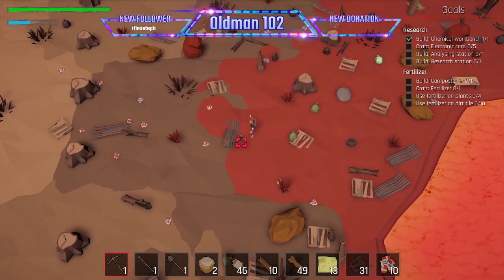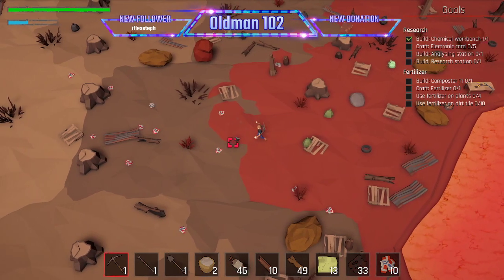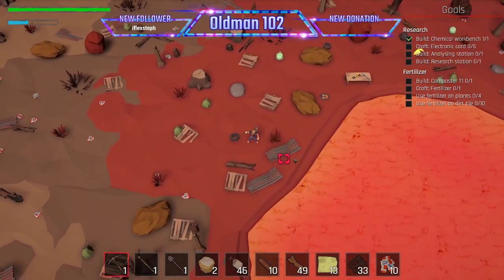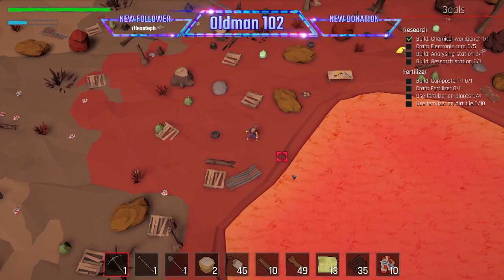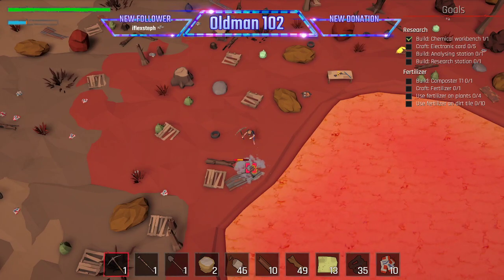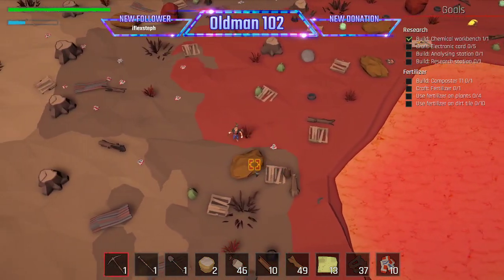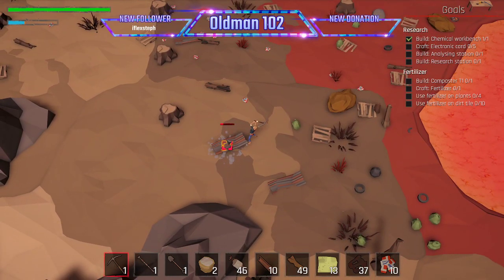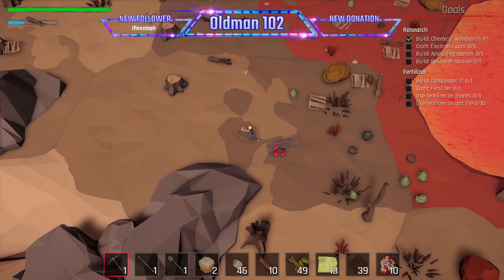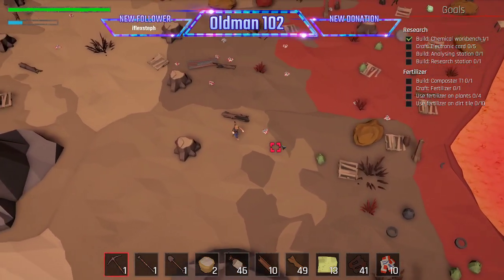Eventually we'll turn all this land back to green. There's a quest to turn this infected lake back to green, or back to water. So let's head back up the other way.